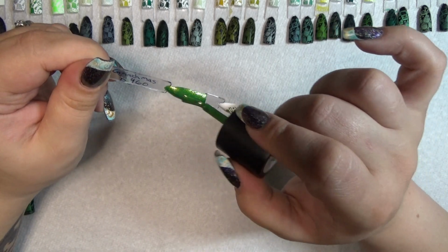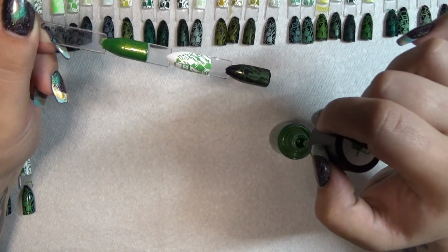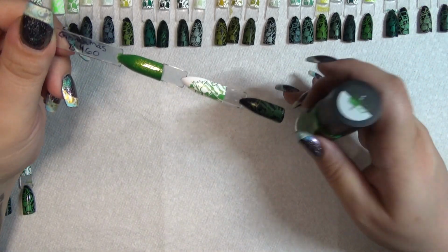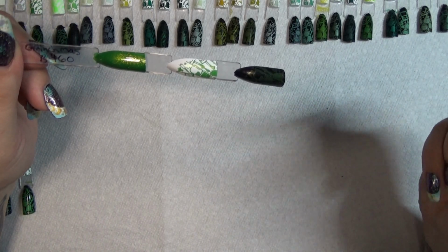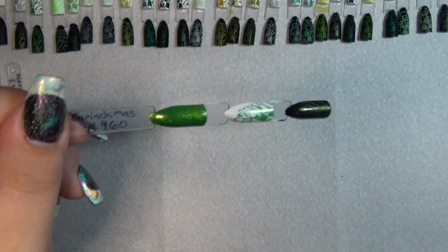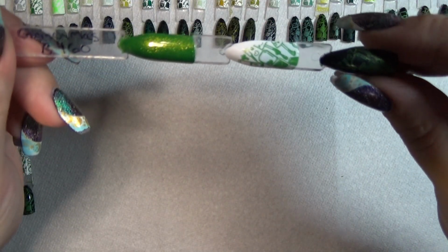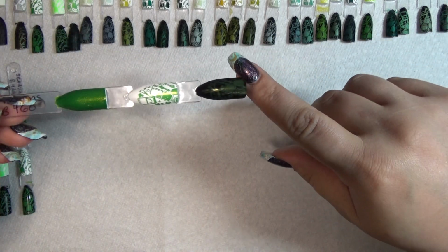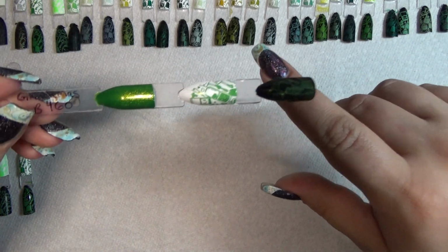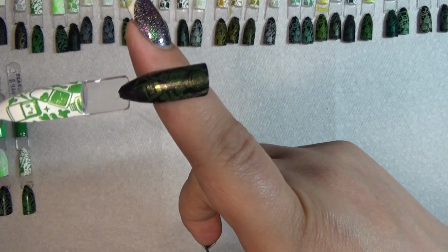And that gold shimmer is so bright on this that it is constantly just glimmering. Look at that shimmer. I mean, I don't even have to zoom in, just look at that shimmer. And you can see how it's got a more golden hue over the black than it does over the white.